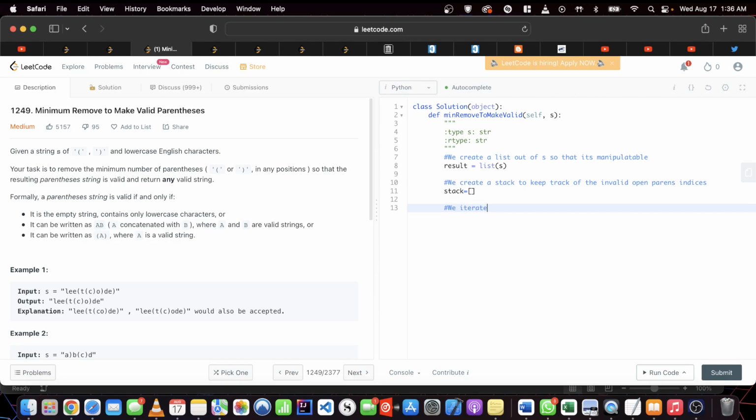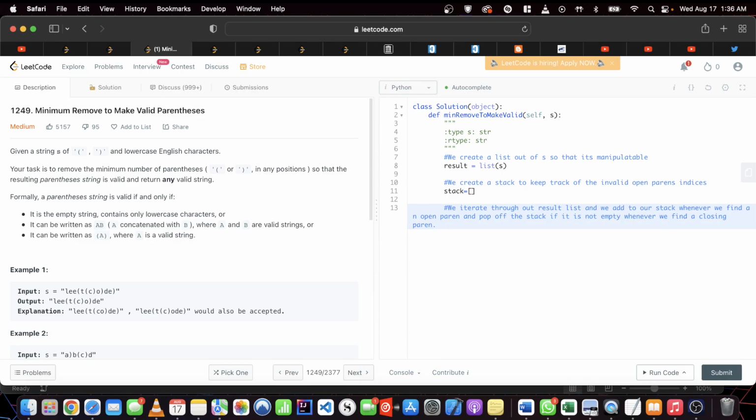So we iterate through our result list, and we add to our stack whenever we find an open paren, and pop off the stack if it is not empty whenever we find a closing paren.